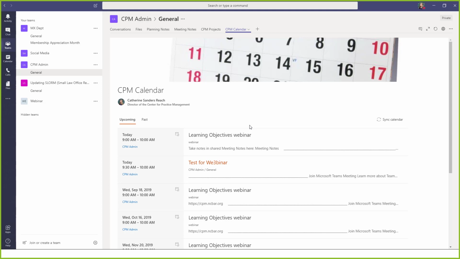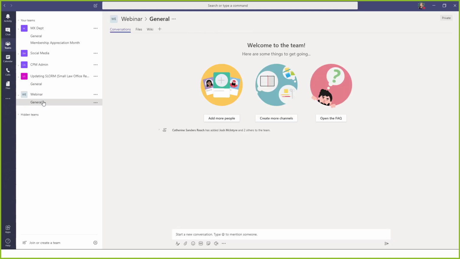And what I'm going to do is send you a video tutorial on how to do that, because it also shows you how to add document libraries from SharePoint and other things. It's kind of 201 stuff for Teams, but super useful and really not that difficult. So I'm going to go back to the one I just created.